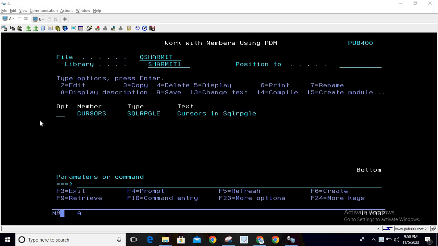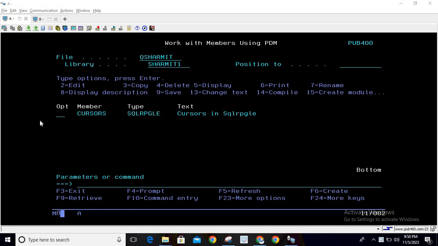In this session, we will discuss another scenario for cursor. In our previous session, we have seen how we can utilize fetch last, fetch first, right? So in this session, we will discuss another keyword which we can use with fetch, and the keyword name is fetch prior.